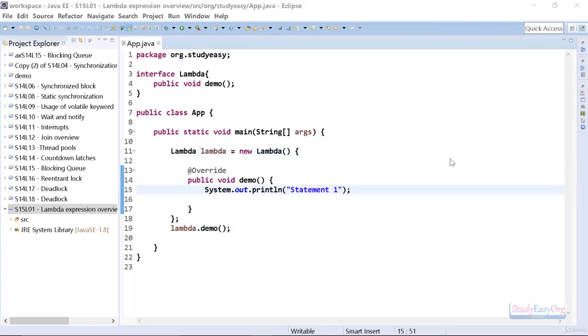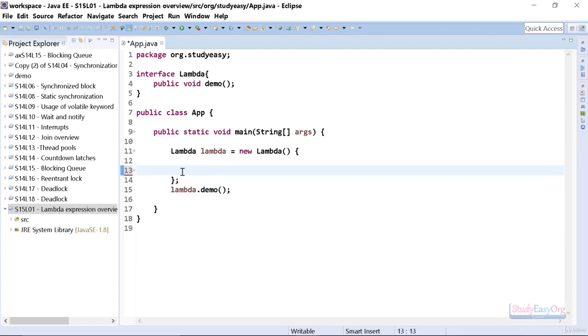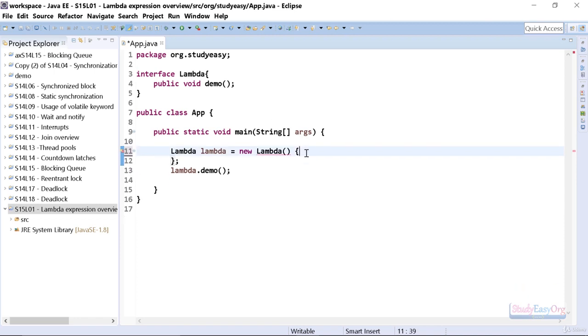Now friends, in here we can easily see that in order to pass the single line of statement, we need to do a lot of stuff. There are multiple statements in here. Now this could be a little confusing. In order to fix this issue, in order to simplify these kind of scenarios, Lambda expression was introduced. Now friends, the ease of Lambda expression would be shown now. Let me get rid of this particular statement from here, and we will remove all of these stuff. Alright, and let me show you how easily we can pass in the information.